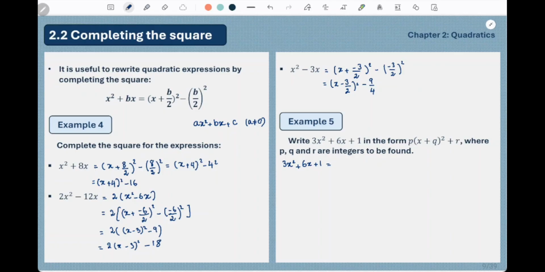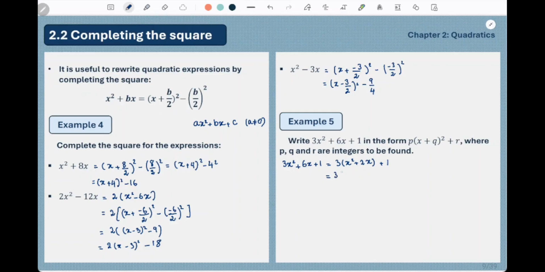As I said, the first step is to factorize because we want to retrieve this one over here, right? So the common factor between 3 and 6 is 3, x squared plus 2x, plus 1. The 1 is on its own, we don't care about it. If we were to add it later to something else, we'll see where it gets us. But now I'm going to focus on this one, and I can write it in this form over here.